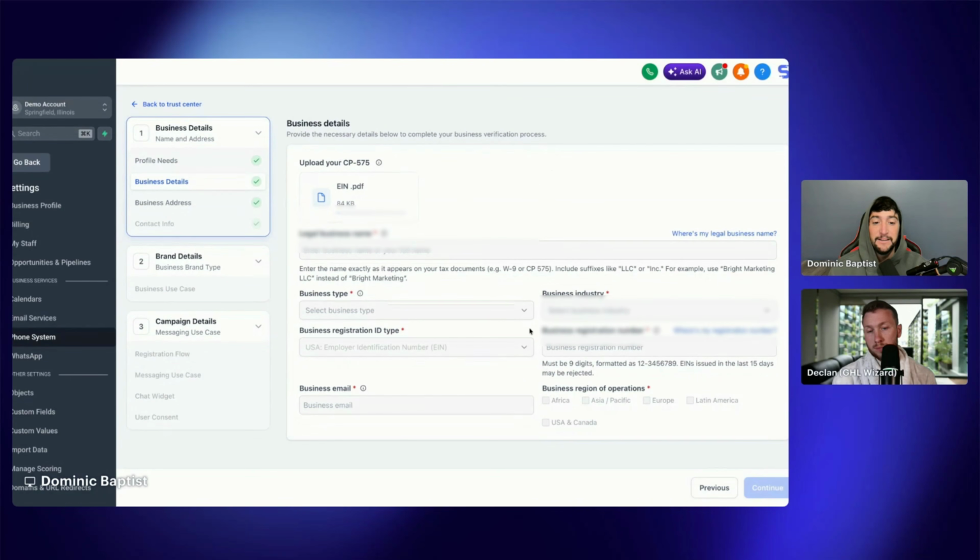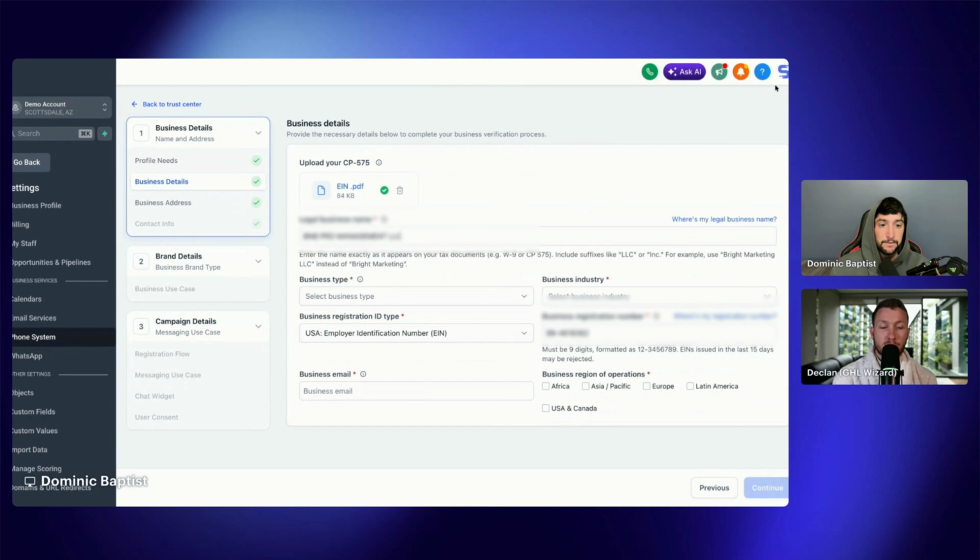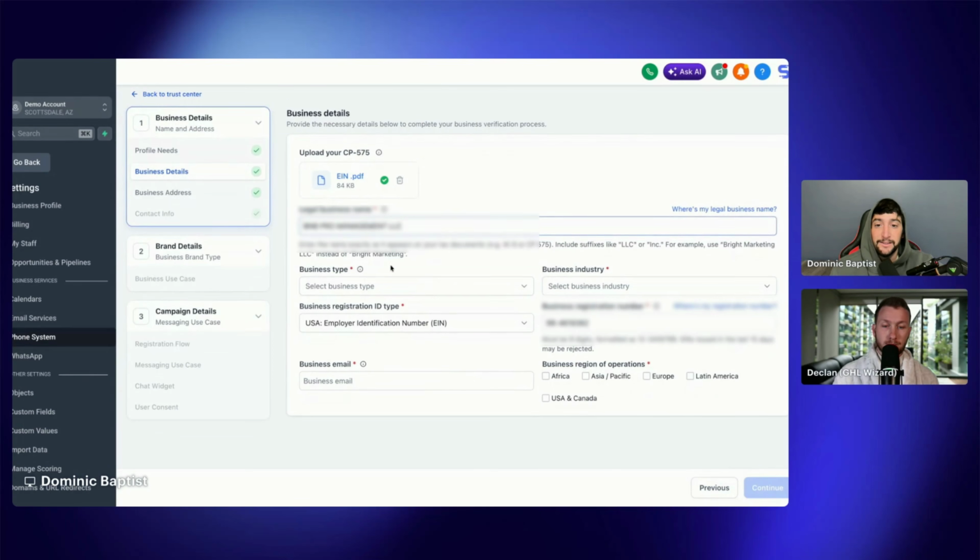And now check this out. Once it's uploaded, it fills out all the information below. I don't have to fill out any of that. Oh, that's actually awesome. I didn't even know you all could do that. Look, all I have to do is the business ID, business type, industry. Huge time saver. Yeah, isn't that crazy? So now I don't have to fill in all that information. Boom, it put in the legal business name.